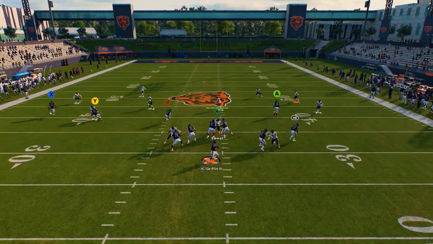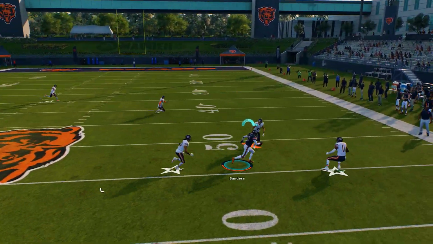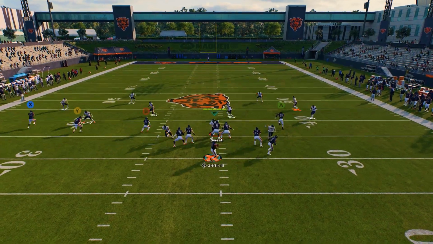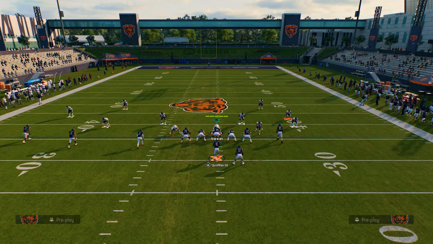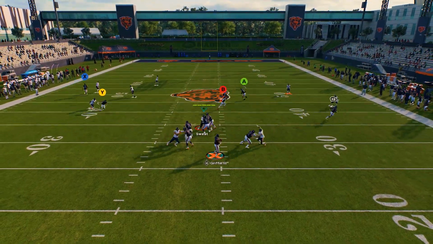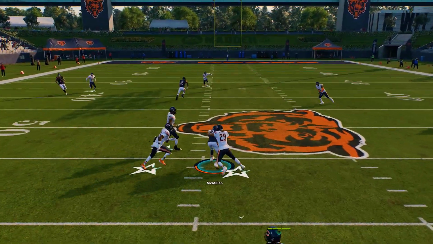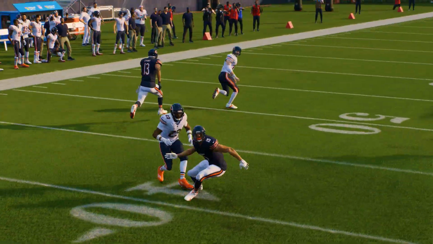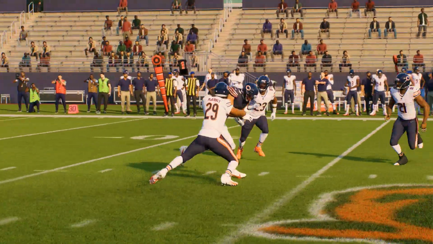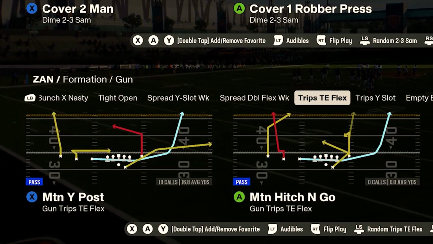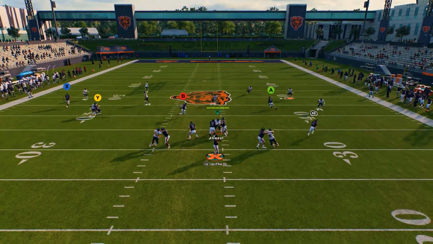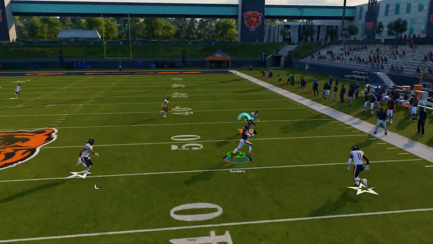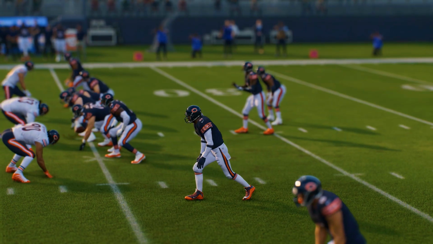Trips tight end flex formation was one of the most popular offenses in the game, and it was out of the Detroit Lions at first, but now a lot of players are going to the Philadelphia Eagles offense, so they can mix this in as something that they audible into in addition to the gun normal Y off scheme that is very, very popular. But if you can't stop motion Y post, you will have no chance at beating players online, because nearly everyone that you're going to run into either runs this as a base offense or they're going to audible into it when they need a first down.